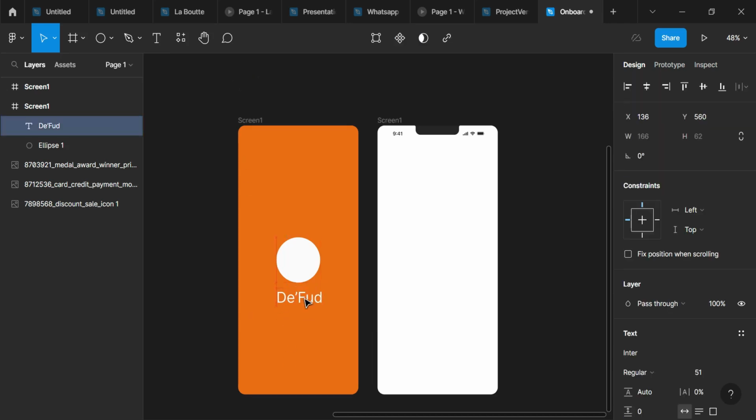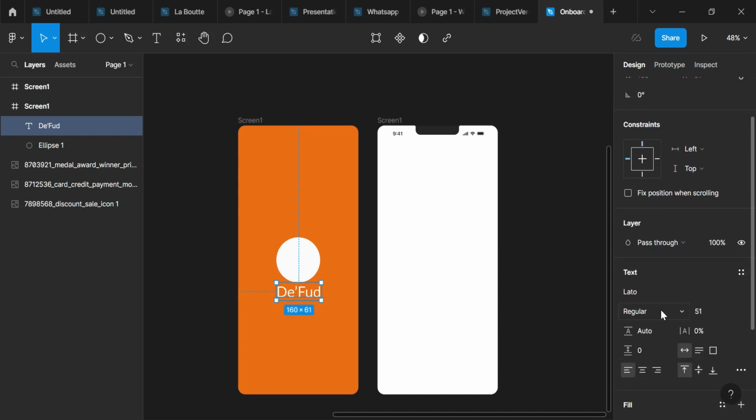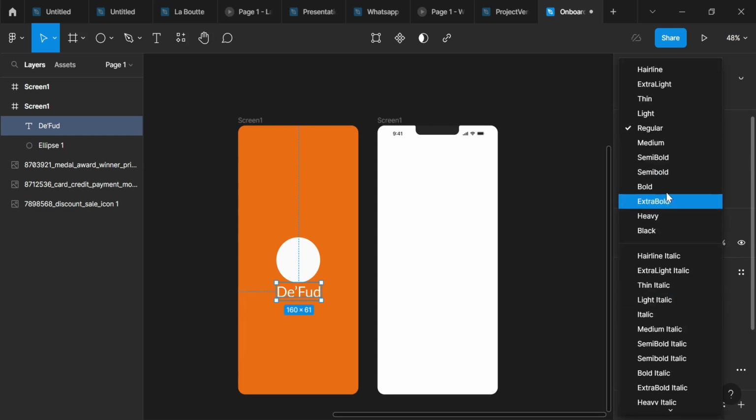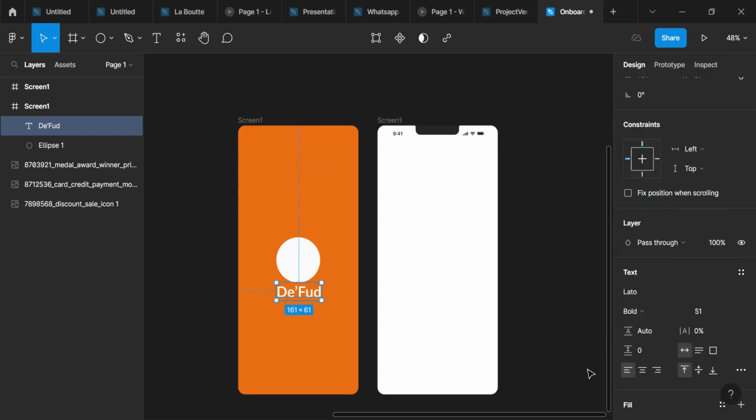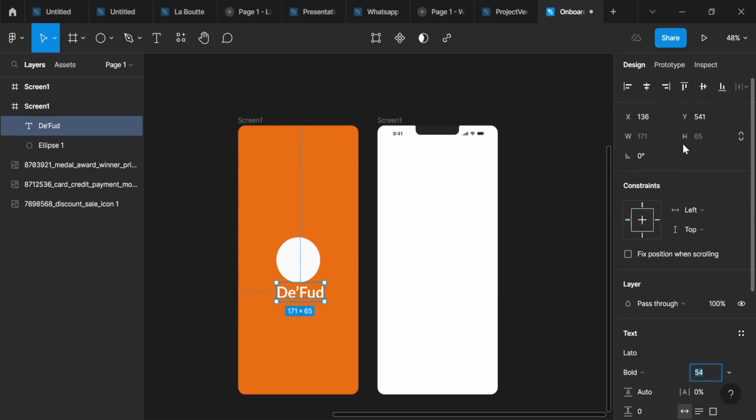So let's place it somewhere around here, and I'm going to use not Inter, I'm going to use Lato font, and let's say bold looks cool. Then I think I still need to increase this a little bit. Okay, I think this is cool.